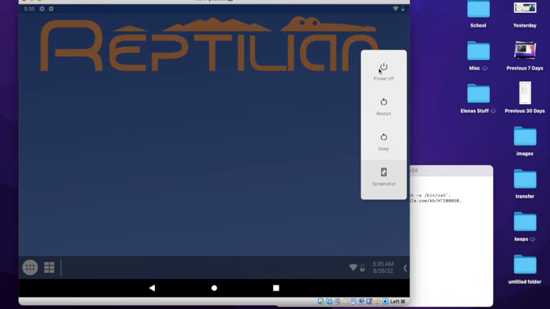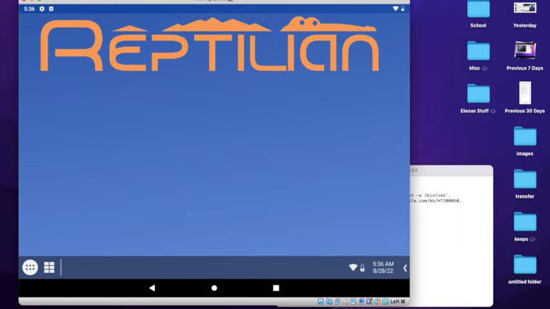Although I haven't bricked it by shutting it down manually before, it's advised to always shut it down properly, just like you would your own machine, to make sure that things are saved appropriately and you're not cutting any processes off early. We can also press escape, and that will get rid of the power options. And we can go back into the host now, and I'll show you where to find the IP address for your host here.